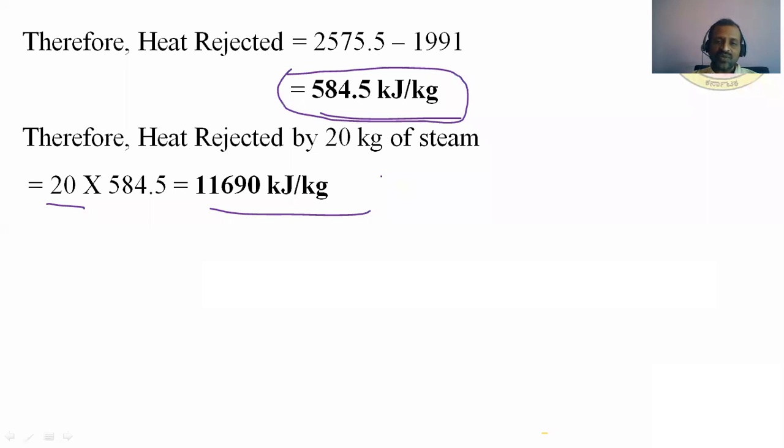Right? So this is the yesterday session problem. So how to see the steam table whenever the given specific volume is not present in the steam table. If the exact value is not found in the steam table, in what way should we look at it in the steam table? We have to find the average of it. We have to take the average and look. Right? So we will move on to the next problem.